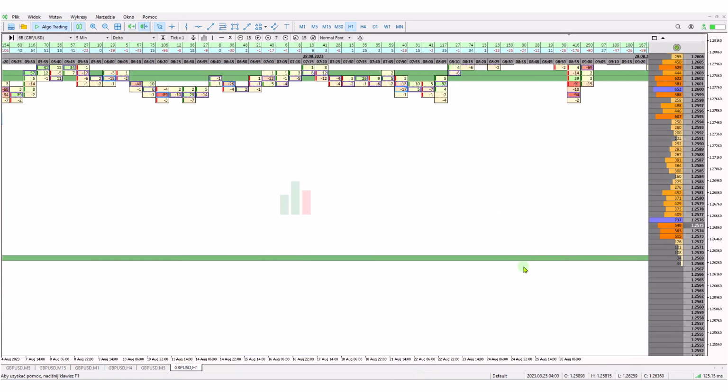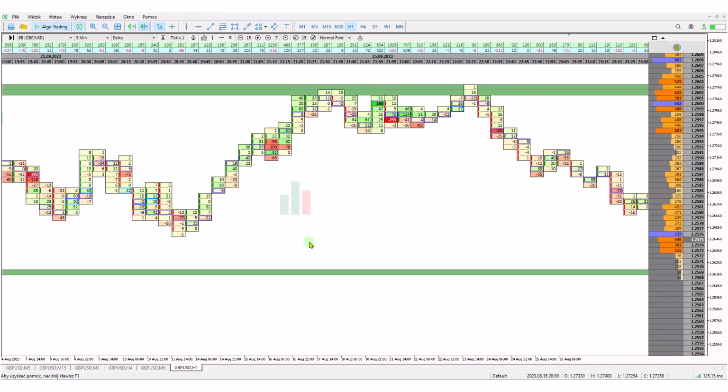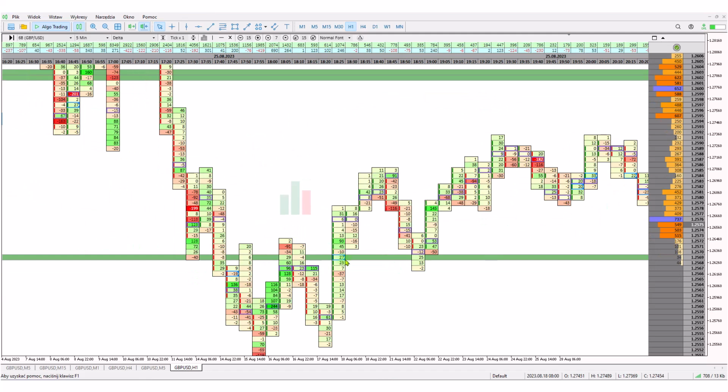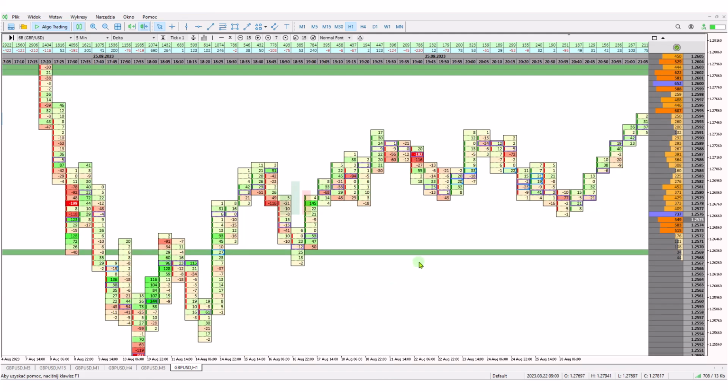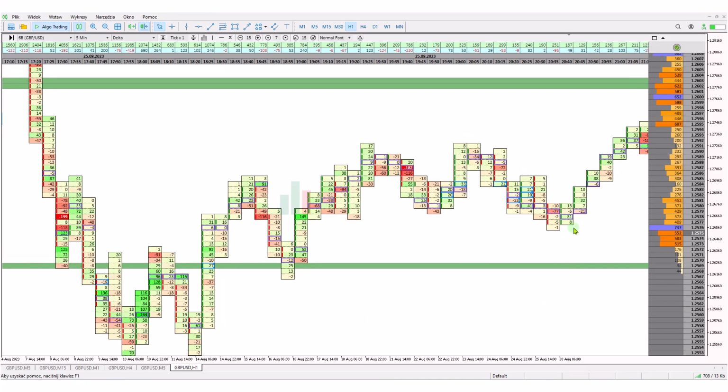Now I'm back on my chart. You can see this, far away, 27 imbalance. Why do I know this is 27? Because I updated my footprint. With the old version, like 3-4 months older, when you have delta, you don't see imbalances. Now this is the additional function, so I don't need to see the bid and ask footprint to know if there was an imbalance or not. So very, very useful option.